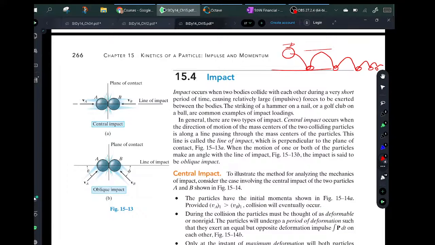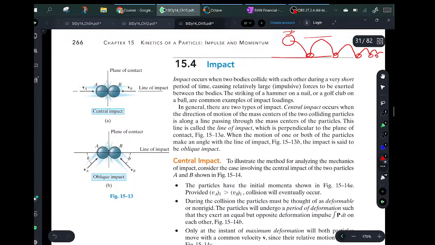So how does he deal with this? Okay. First of all, let's talk about the impact itself and not the loss of energy. You've got 2-dimensional or 3-dimensional. Here he's showing it in 2D, but in 3D it's the same thing. There is a line of impact exactly where the impact occurs, drawn between the tangent of the 2 objects. This could be in 3D, but it's shown in 2D. Then he has something called the plane of impact. Now, obviously he's shown this as a line, but this is actually a plane.